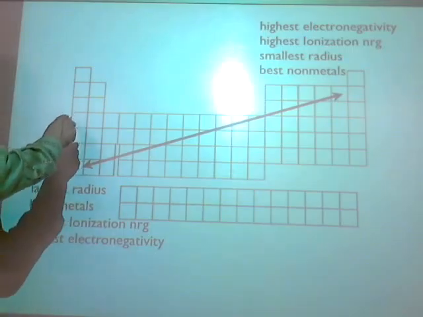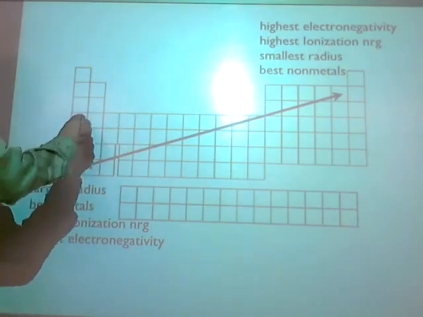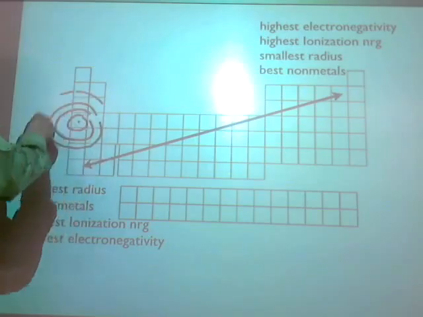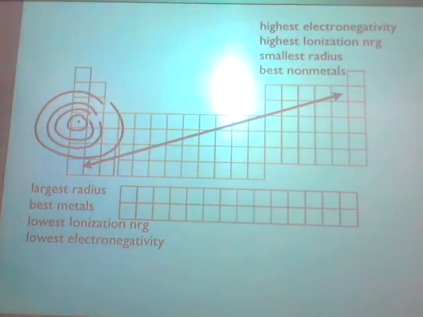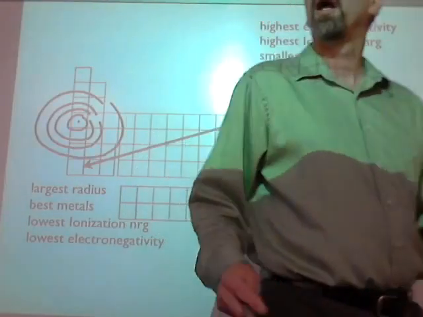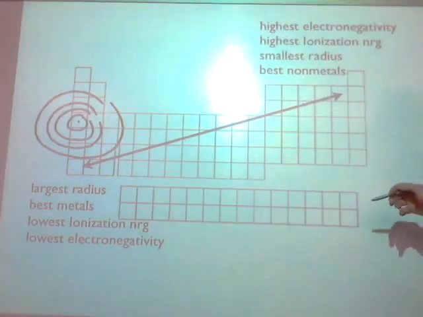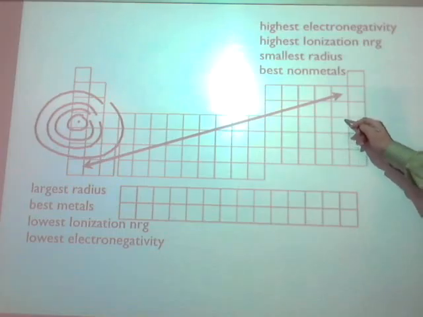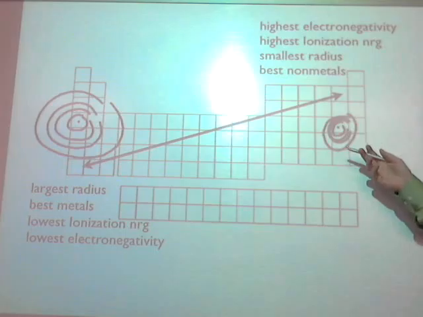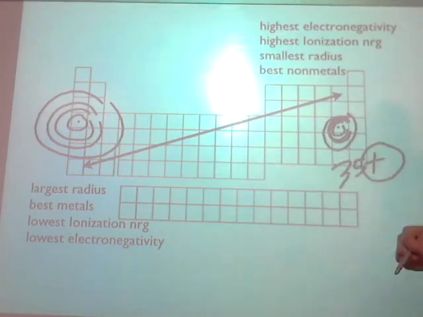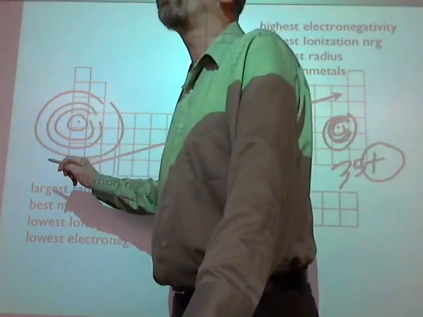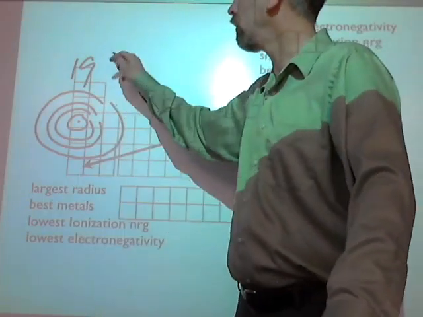If I just fill up the same energy level, like I do in this case, that would be this guy right here. What would he be? Potassium. And I go across, and I take a guy like selenium or bromine on the other side. Here's bromine over here. Bromine is much smaller. He's about half the size of potassium. Why? Because bromine has 35 positive charges inside of him. Potassium only has 19 positive charges.